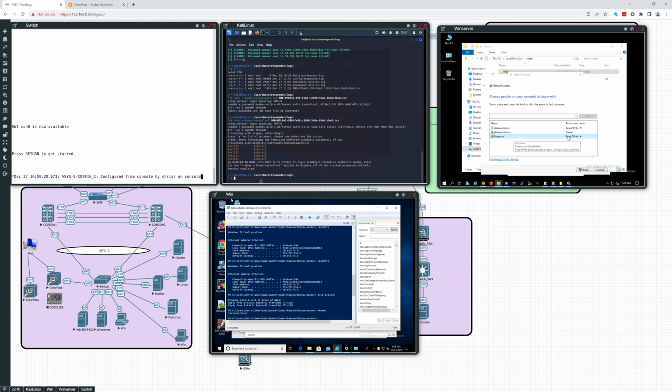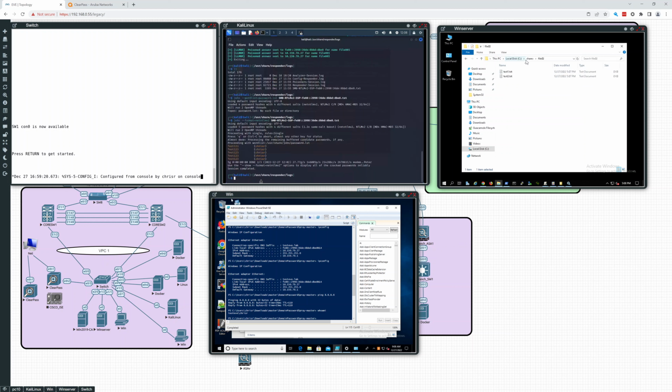Now, this is not a good idea. So share that. Well, actually, it's not a bad idea, because DC1 file 2, that's the name. Really, we're going to control the shares with NTFS, so the NTFS file permissions will still be in effect, and they're in effect right now.